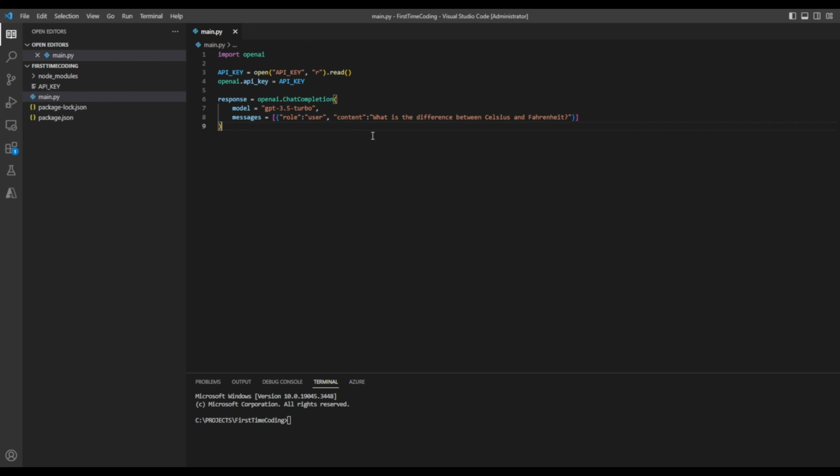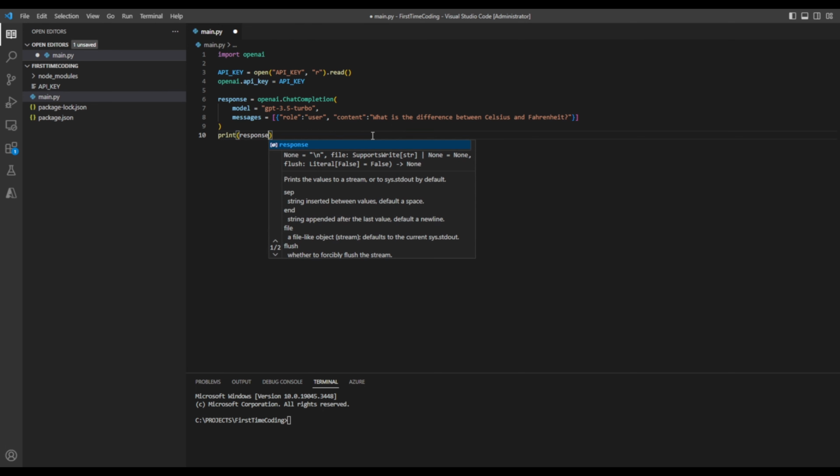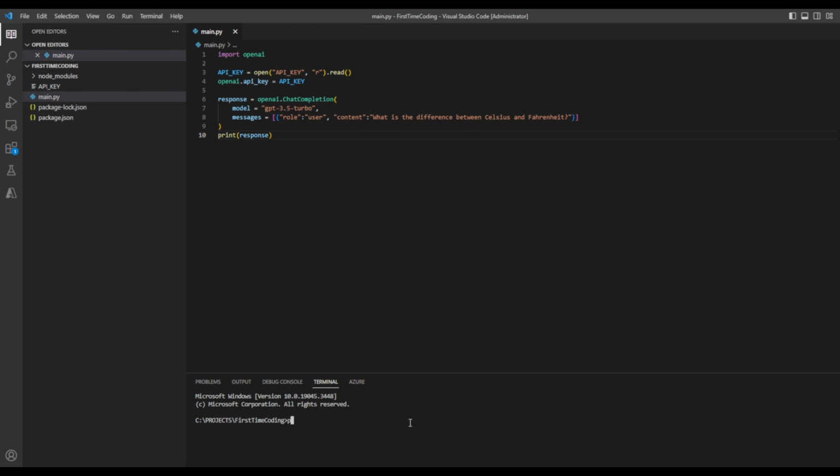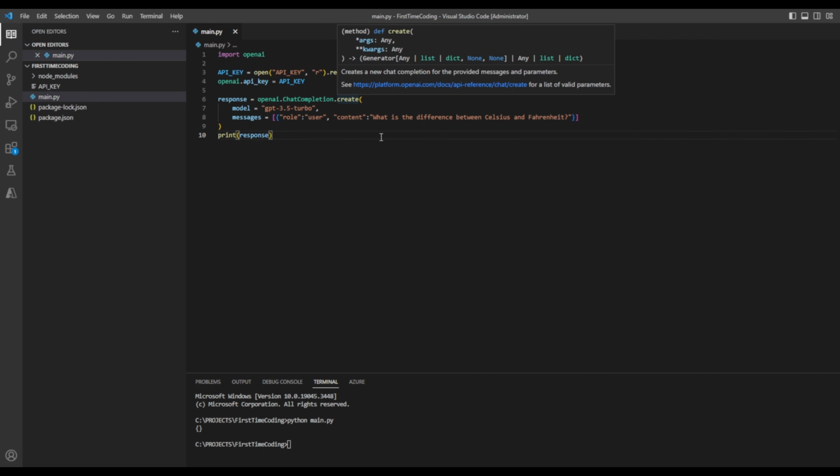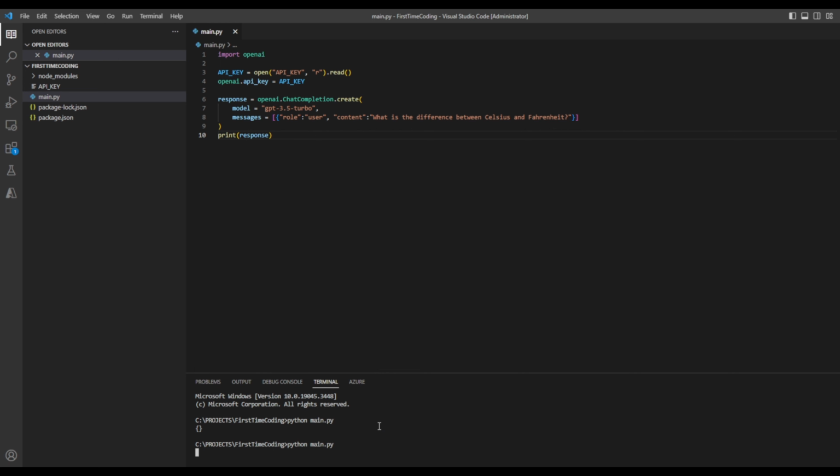And in order to actually print the response, we need to, of course, just print the response. So, there's nothing fancy about that. When you call this, I don't know if that's a function or a constructor, but when you call this thing, it actually already sends the request, and you get a response. We still get an empty response. Let me just check why that is. We need to say OpenAI.ChatCompletion.create. So, this is just, I think this is the class, right? Yeah, this is the class, and this is the function that we need to use to actually create the request. So now it should work, and probably it will take some time.